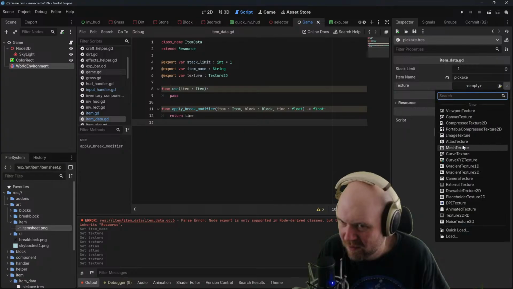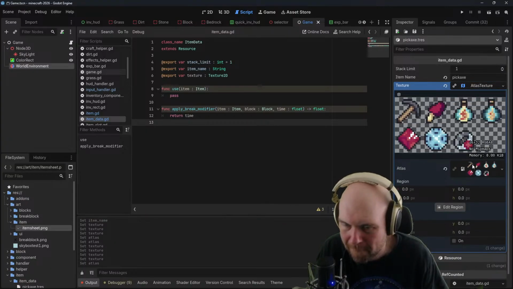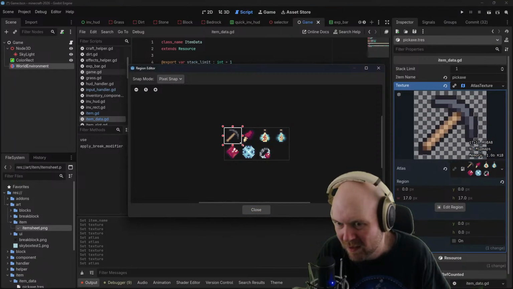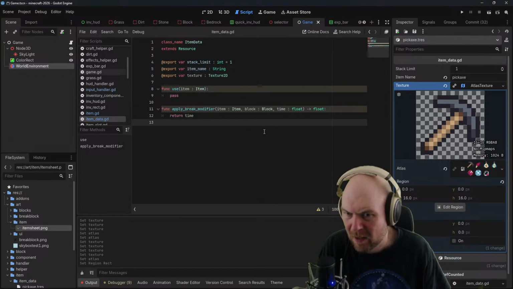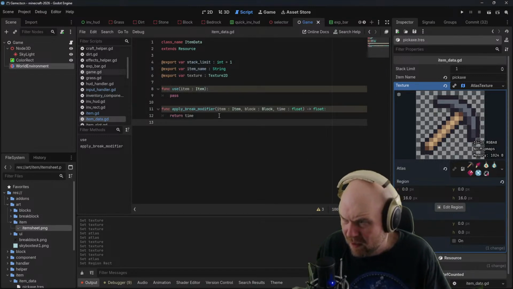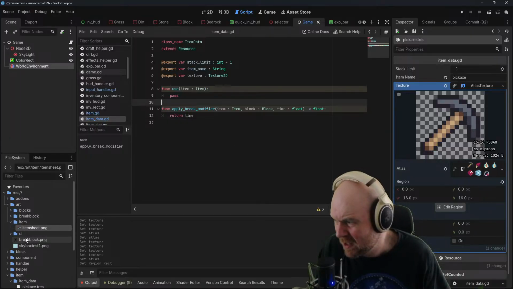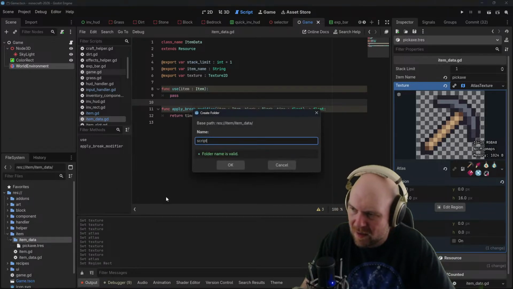No. I don't know. This technique is supposed to be very performant. Close. There we go. So all pickaxes have this texture now. We still do need to implement the script. That means I need the folder scripts.